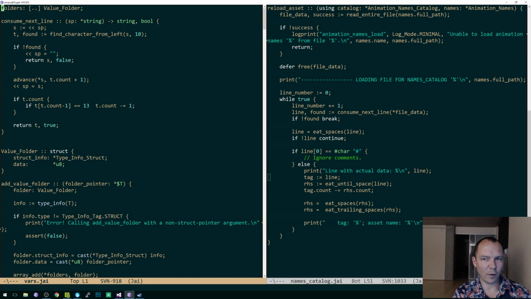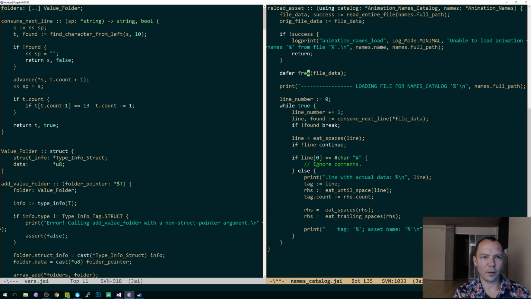It does modify the string, so actually, this is wrong. You're asking for trouble there. The whole point of this is that it bumps the file data forward to the next line and returns the current line. And I've made that mistake before. It's actually a mistake that I've made several times, so thank you for calling it out.